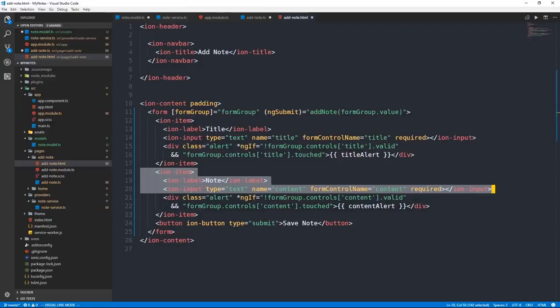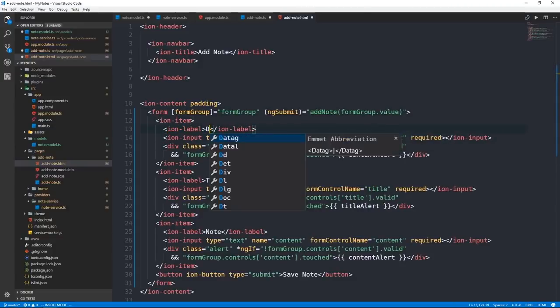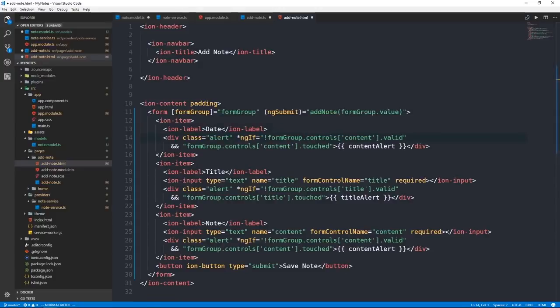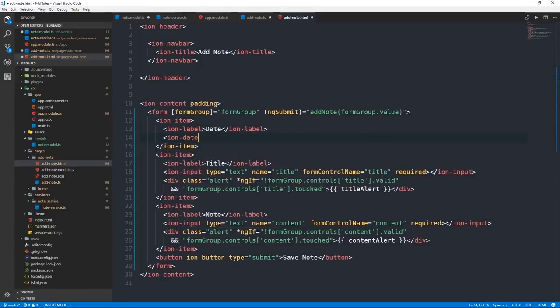Okay, finally, we're going to copy one more ion item, and I'm going to put it above here as the first item in our form, and we're just going to use this to provide a little date selector. And so what we'll do here is I'm going to go ahead and actually just remove the alert and the input, and we can actually say ion date time and then supply a display format here.